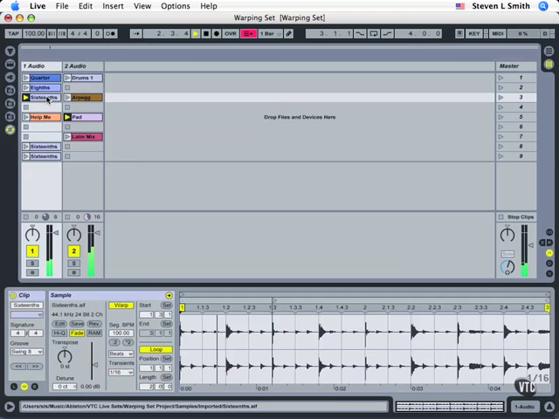Again, double clicking on 16th. Now let's move this over to beat 2, stop, and play again. So we're simply reframing this clip against the 4 counts or the 8 counts that may already be in place. Now this is a great tool for mixing things up with drums and bass or anything.